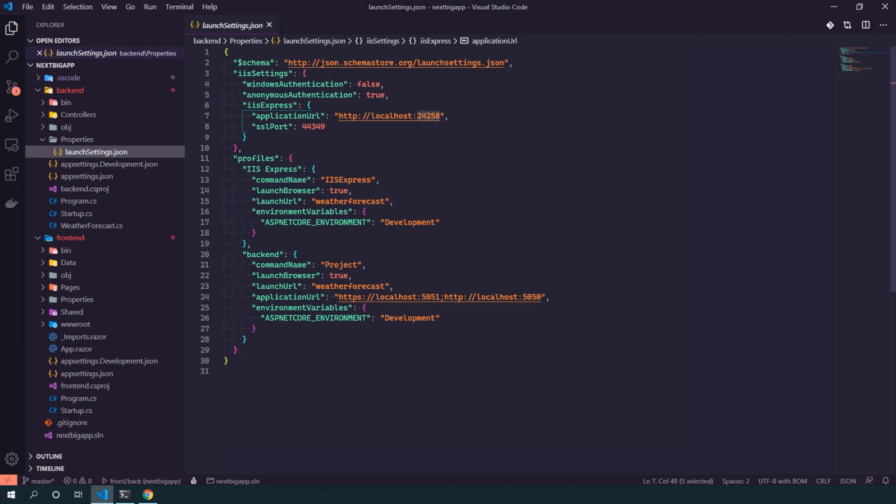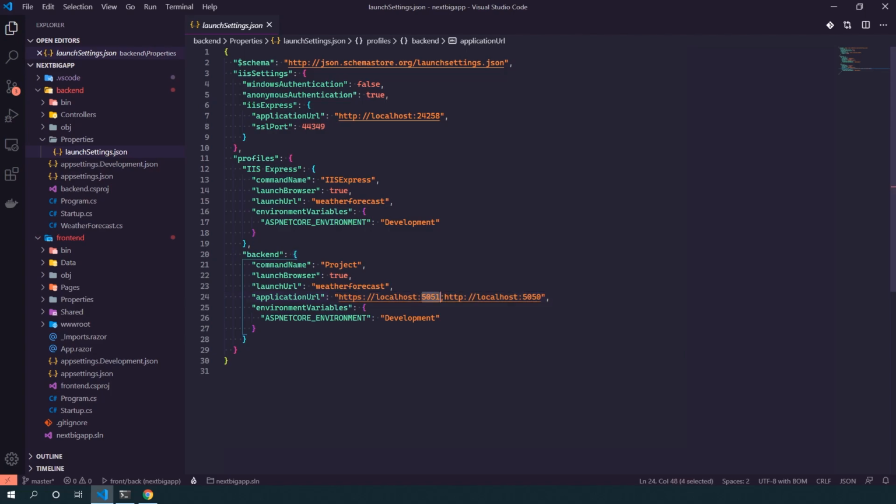If you're in Visual Studio on Windows and you're using IIS Express, you're probably mostly insulated from this because we pick a random port with IIS Express when we're creating this file. But if you're using VS Code or any of the other ways of launching your app, you're going to be using this setting, which is going to be hard-coded in here to be the same value for all projects. So you need to change this port to something different.